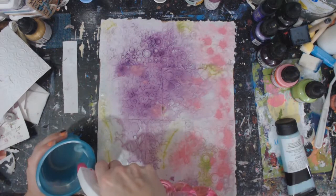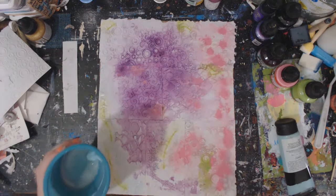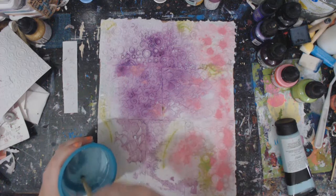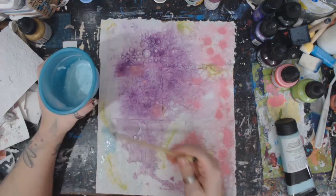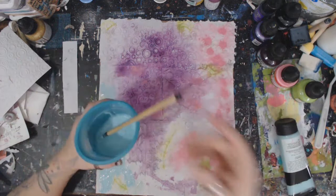Now, I'm putting quite a bit of water in here because I want it drippy. I want it gooey. I want it yummy. So, obviously, the more water you put in, the thinner and more transparent it is. Let's use those technical terms. Okay, I have got lots of water. We need more water.